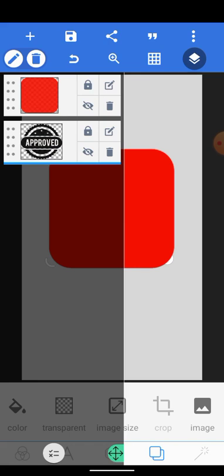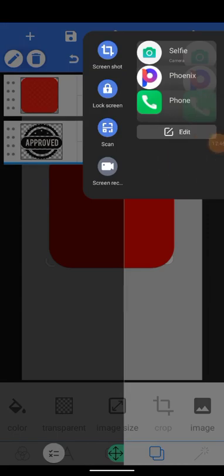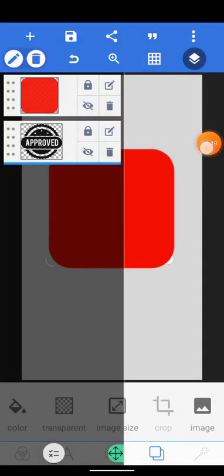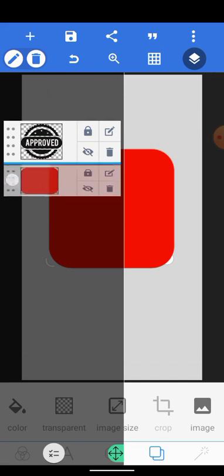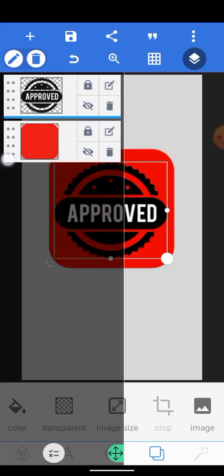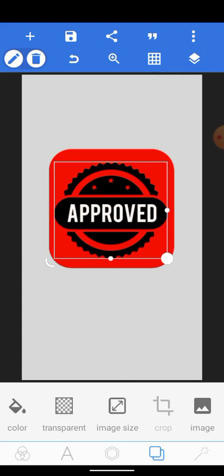To do that, there is this button here. You can see some dots, one dot, and double on the side here. If you want to swap the layers, the allocation, you click on that and then you sweep down. Okay, so you can now see it's down and the other is rather on top. So that is the layers for you.